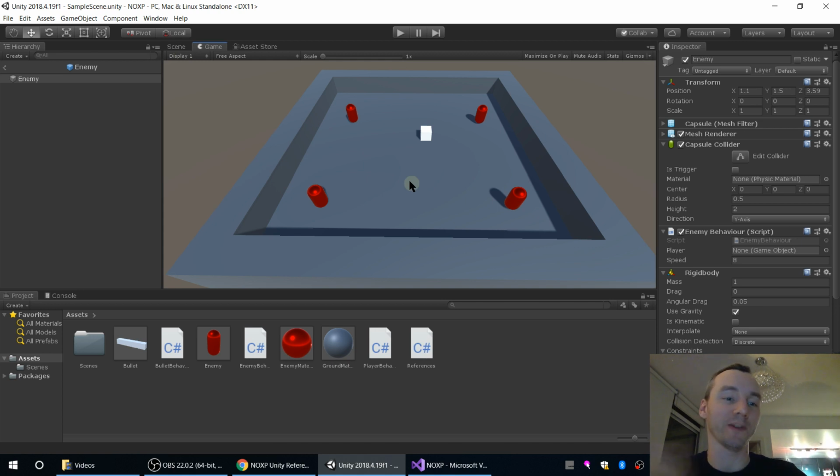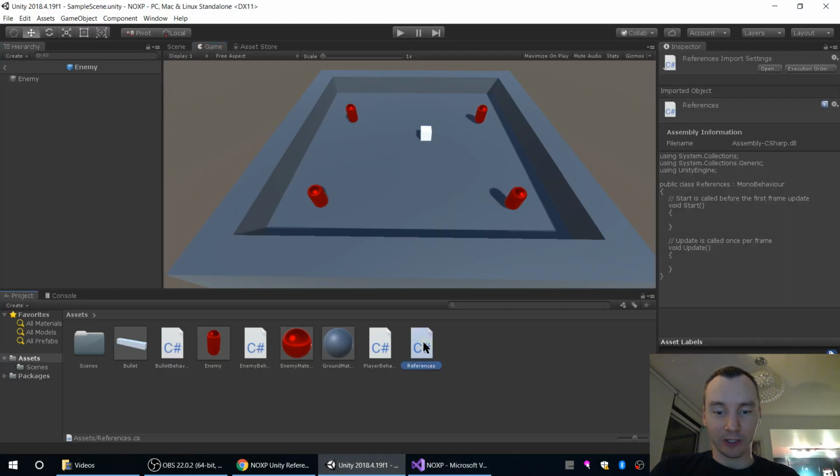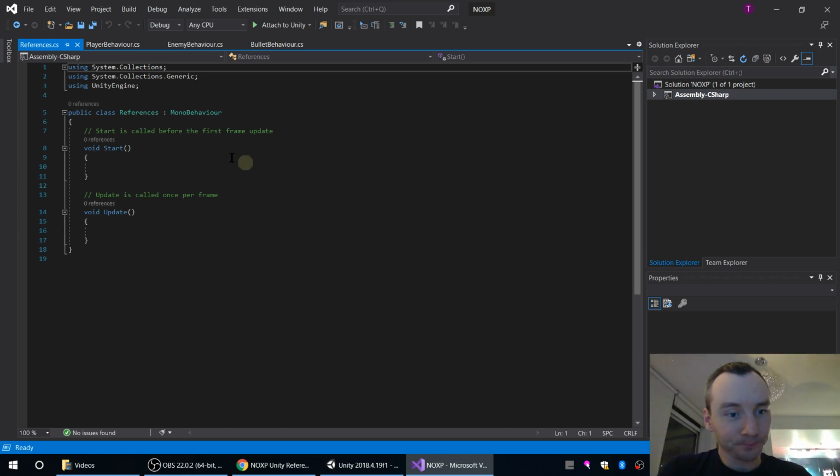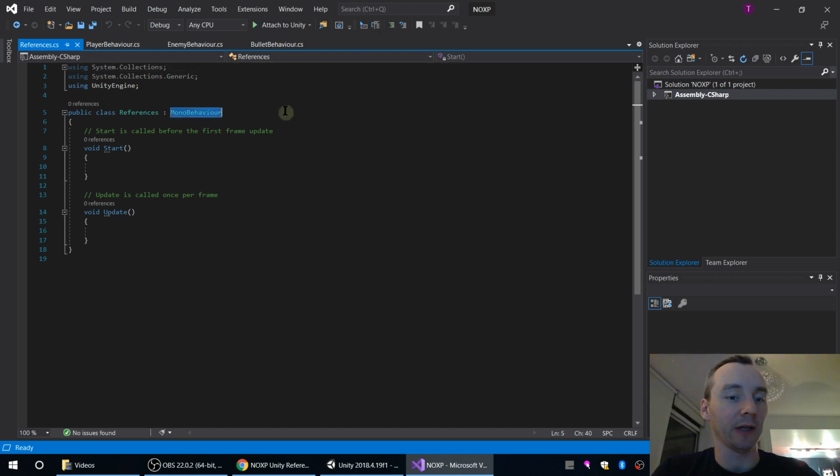And we want all our enemies that we ever create to always know where the player is. And so we don't want to have to set that manually. So we've created a file called References here, and we double click it to open it in Visual Studio. And Unity has assumed we want to make a MonoBehaviour. So this is the same stuff we see every time we create a new script on something. MonoBehaviour is a behavior. It's a script that gets attached to a game object and tells it how to behave. It's also a component, as Rigidbodies are too, and Transform is too.